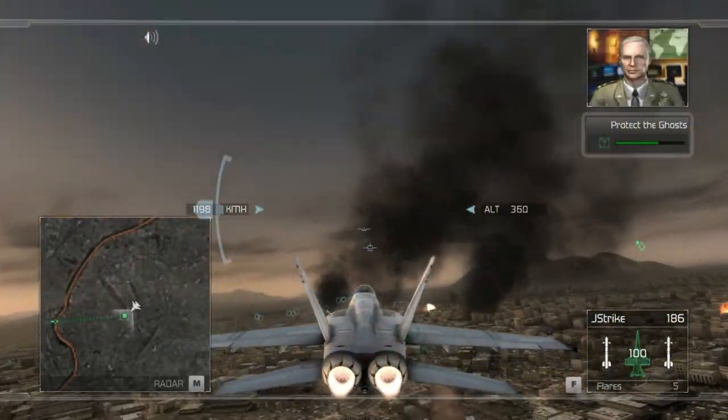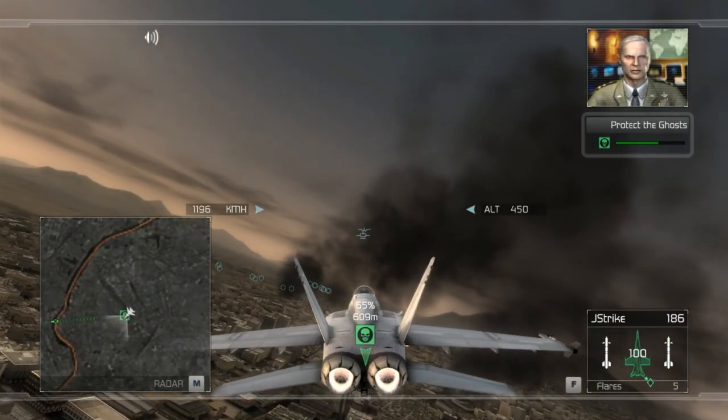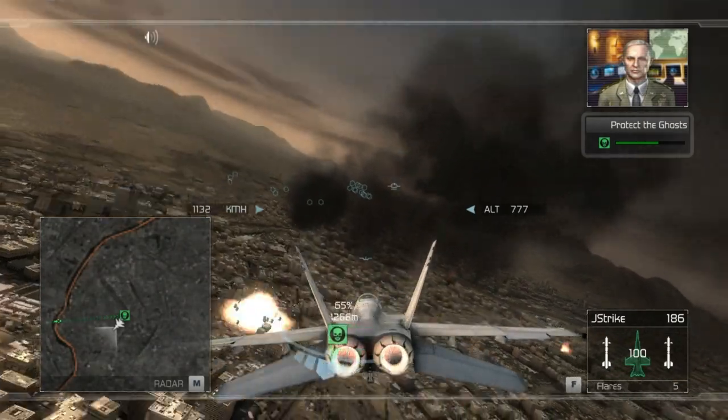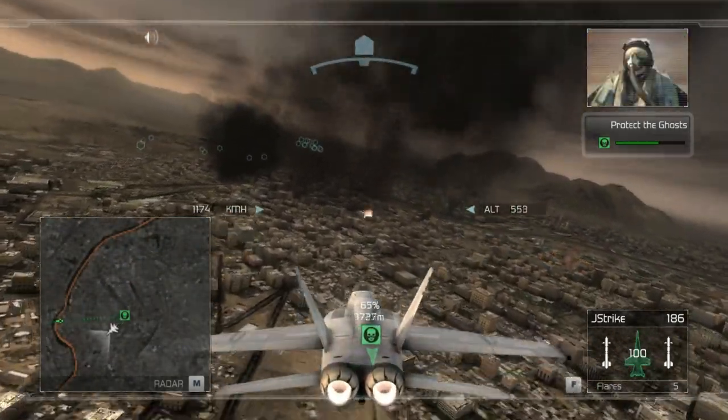That was some outstanding work, Crenshaw. The White Guys aren't out of the woods yet. I'm sending in a helo to extract Mitchell's team now, but they'll need you to escort them safely back across the border. Copy that. Rolling in now.